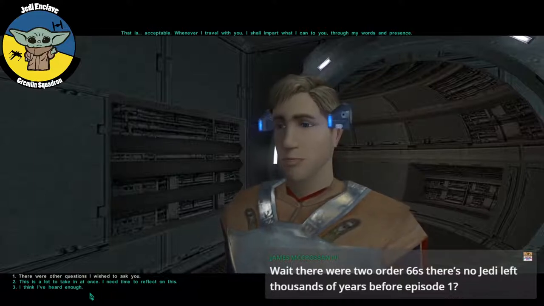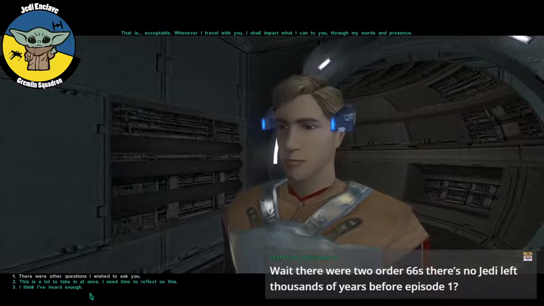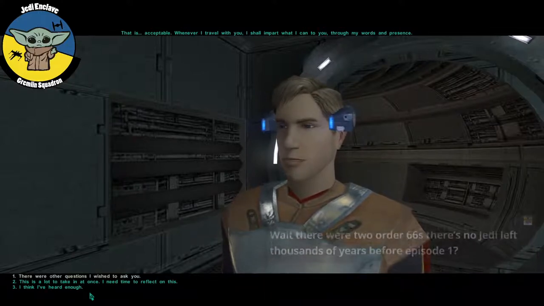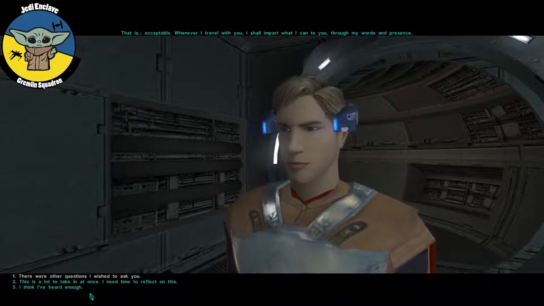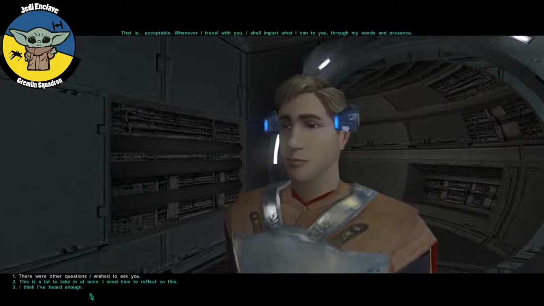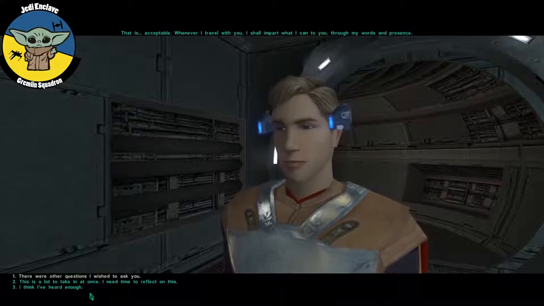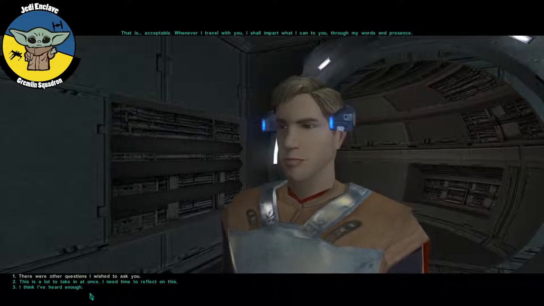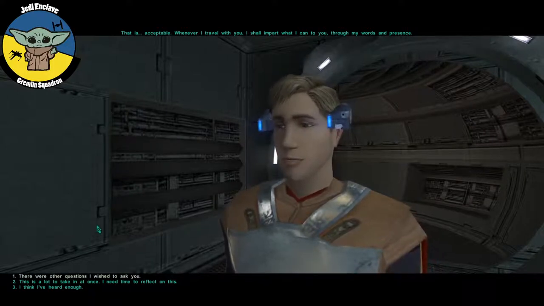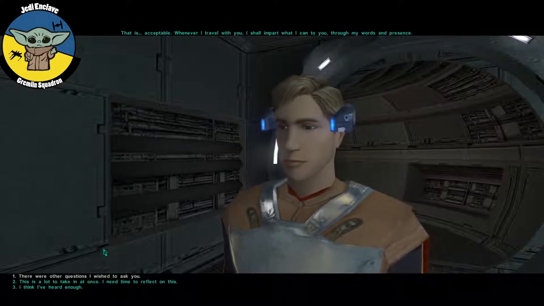There were two Order 66s. There's no Jedi left thousands of years before Episode 1. Well, it wasn't an Order 66 kind of a thing. So in Legends, the Jedi went through this vicious cycle of power and falling from power a whole bunch of times over thousands of years. And in this particular case, there was a Jedi civil war and the Jedi killed each other, in the same way that the Sith kind of killed each other until there were only two of them. Yeah, I need to reflect on this.